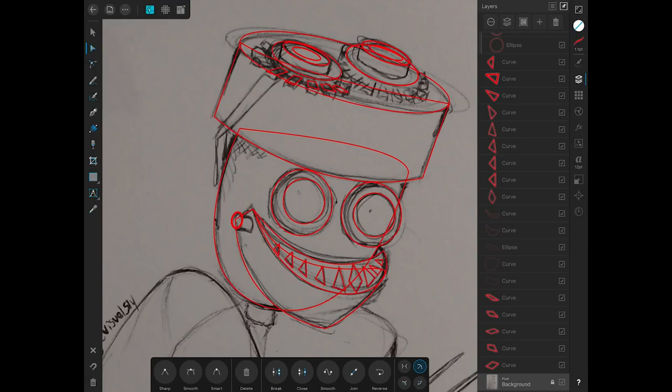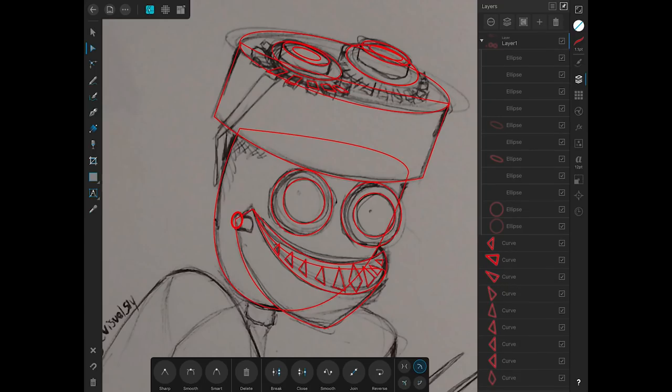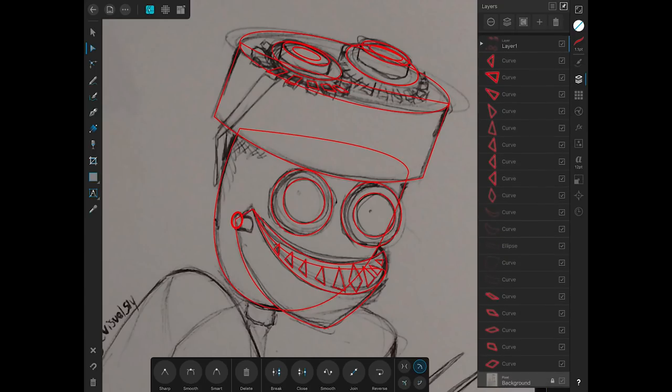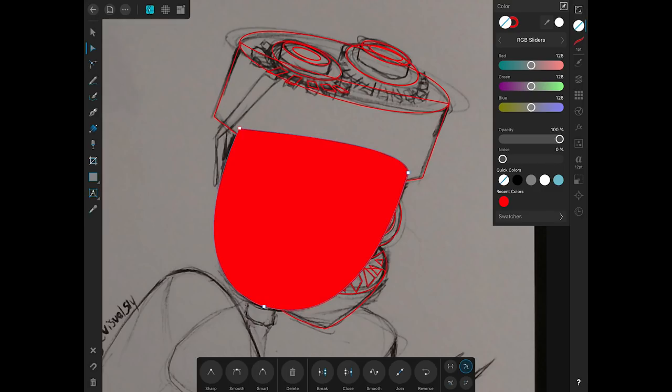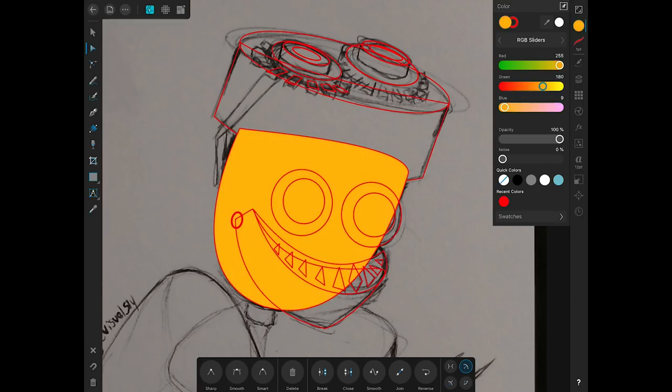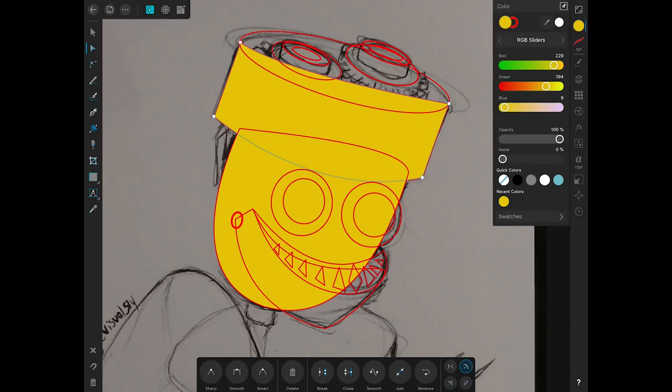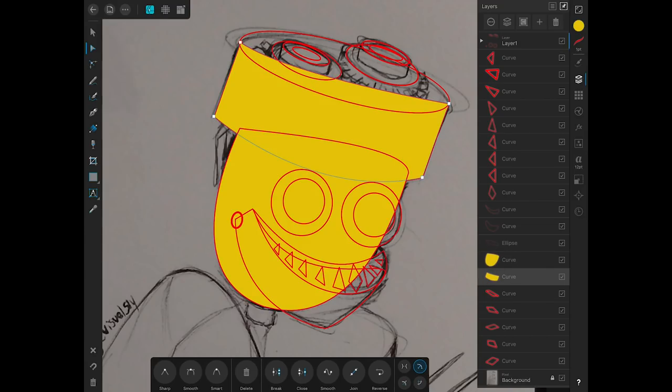And that's where our layers come in really handy, which right now is a big mess, but I'm going to show you how to clean that up and make it a lot more attractive. I'm going to select the shape. I know that this character is yellow, so right now I'm just going to pick a nice, oops, we've got the stroke selected, so we have to make sure we select the fill. I know that he is going to be a golden yellowy color, a little bit tarnished. He's an old piece of equipment. It's a nice golden yellow, and I'm going to select that top shape there. In my recent colors, I've already got that yellow selected, which is so helpful. I love it.